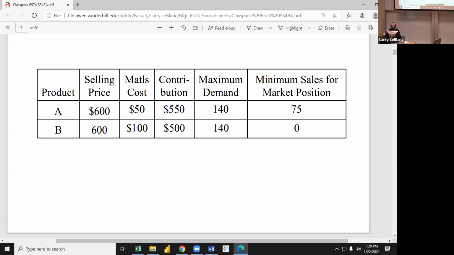Contribution is 600 minus 100, which is 500. In addition, we cannot sell more than 140 of A or B, so marketing doesn't want us to manufacture more than 140 A's, 140 B's. Marketing requests that we make at least 75 A's. No such requirement for B's.